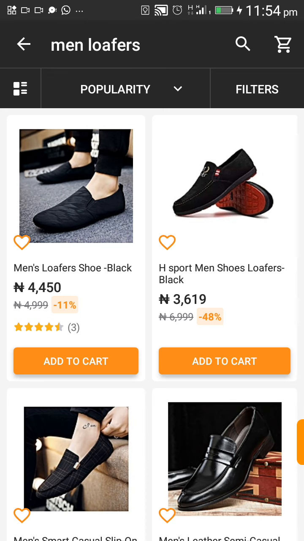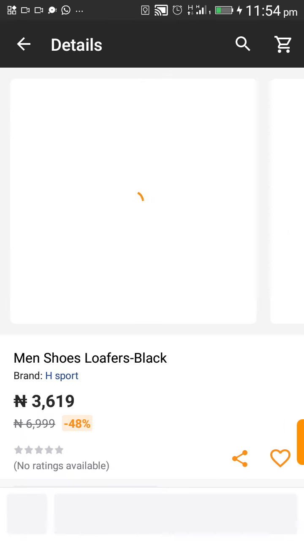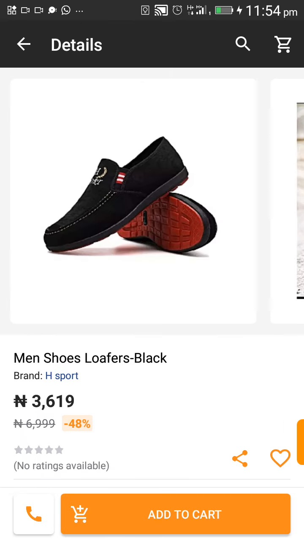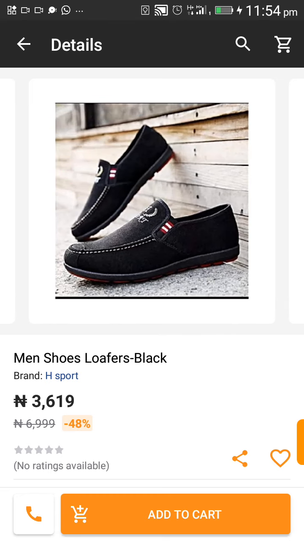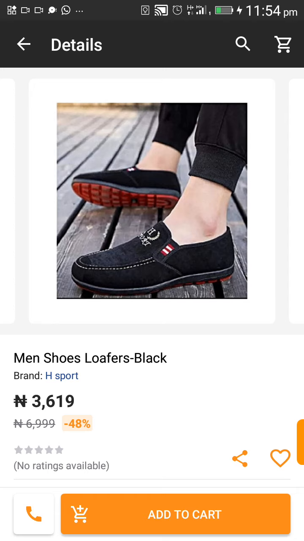The second step now deals with grabbing the product details. You have to know the details of the product you want to order on Jumia online store. Now, to do this, you click on the item you want to order. And now, when you talk about the product variations, there are some things you need to consider here.